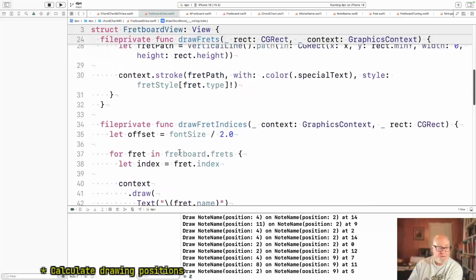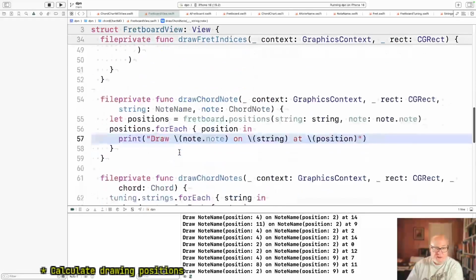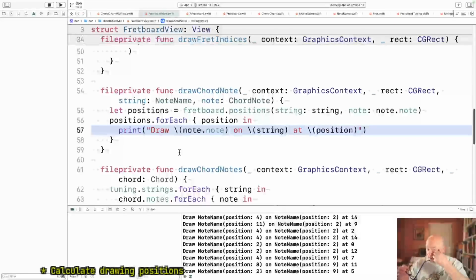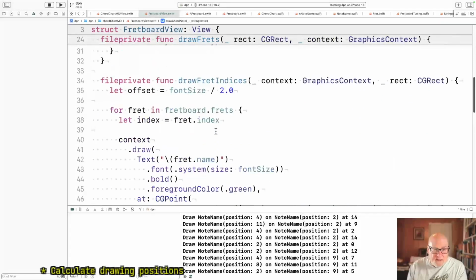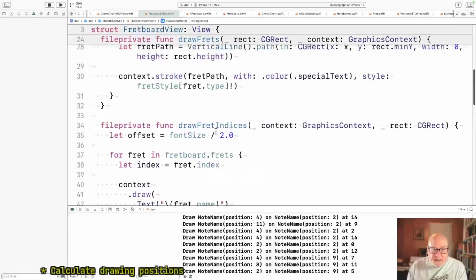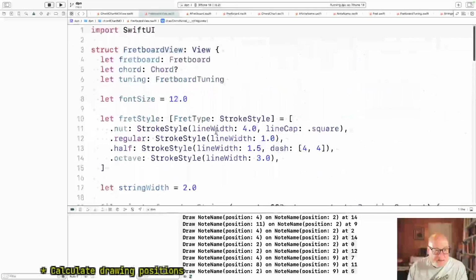So I guess what I want to do is draw a circle at that position. We're interpreting it as a note, but it's just a circle drawn at that position. Okay, and then the size, I think somewhere we defined font size.